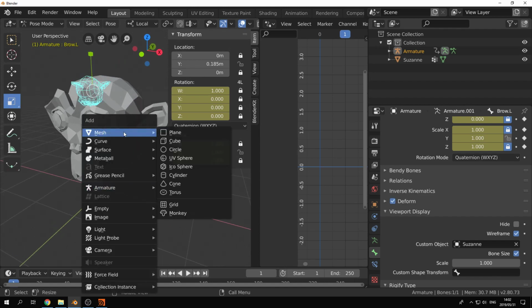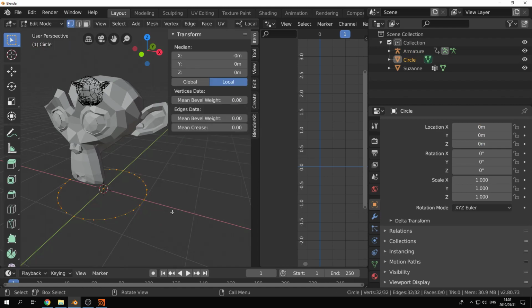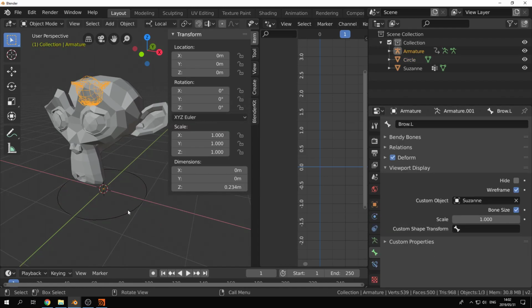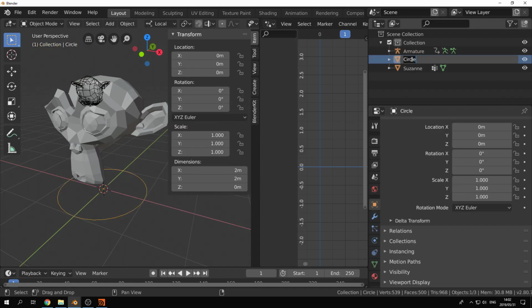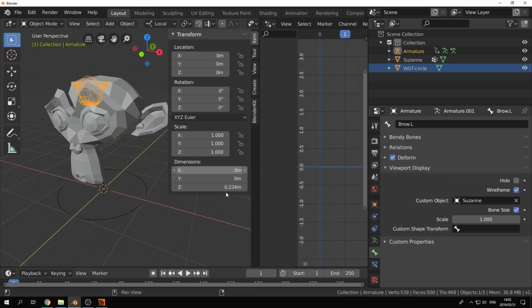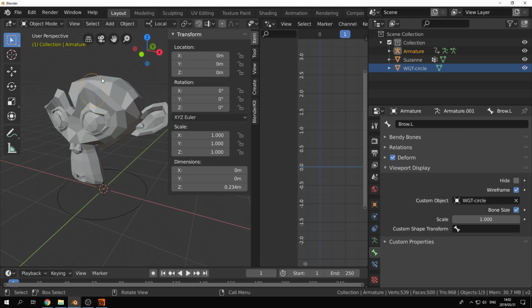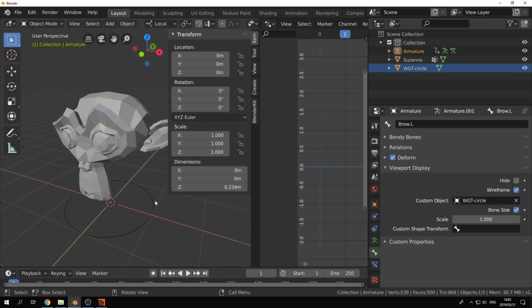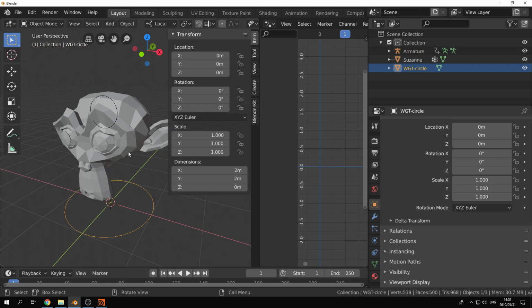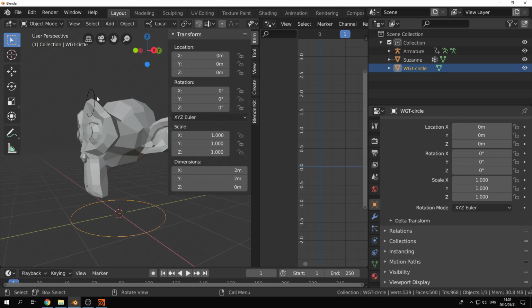So if we make a new curved circle, which is what I tend to use, I like to name these WGT and then whatever circle, so that you can use more than one widget for different controls. You type in WGT and there you have all your widgets. The easiest way to build these is to make it, link it, and then edit the shape further, because as you can see here, it's flat and there it's standing upright.